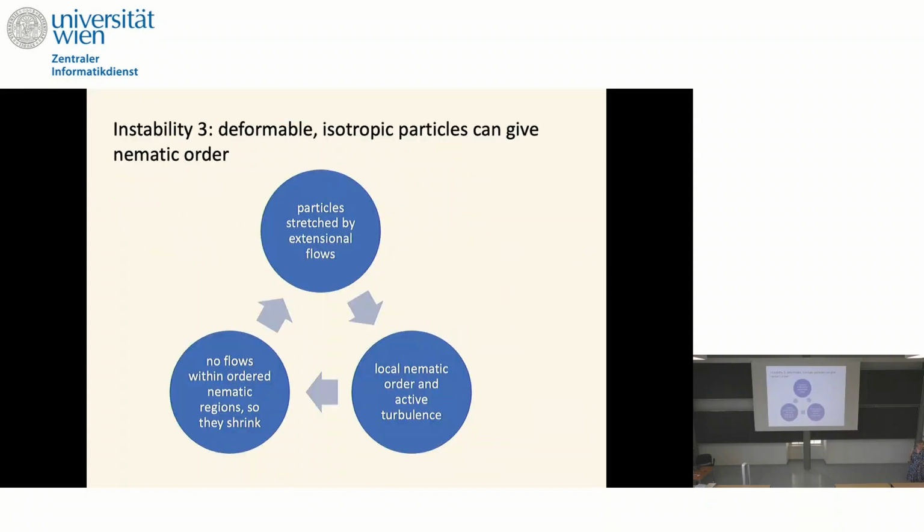Because they're creating flows, some of these flows will be extensional flows. So a circular particle will tend to be extended, and then it will pull its neighbors. It's connected to its neighbors, so it will pull those, so those tend to be extended. And so that's fine, because then you've got a nematic, at least locally, and you can get this active turbulence. So it's okay starting with circular cells as long as they're extendable, as long as they can be pulled out to be a nematic.